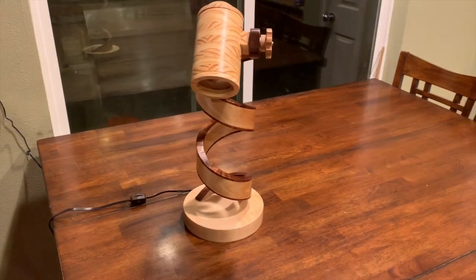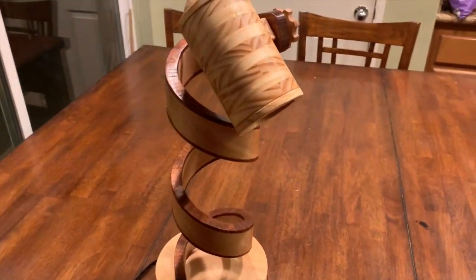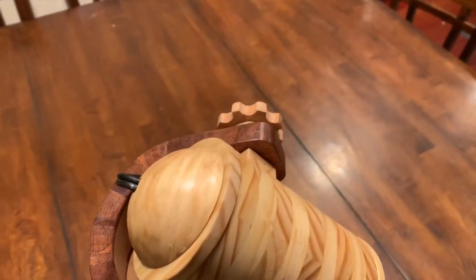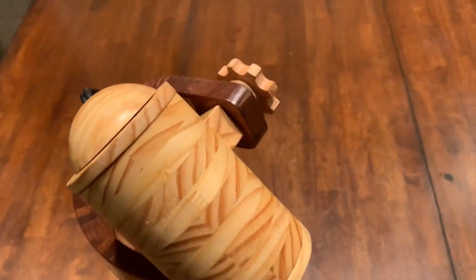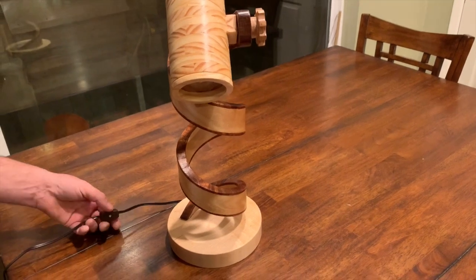And there's the finished product. You can see the dome there on top and the maple adjustment knob that I made. And it actually works.